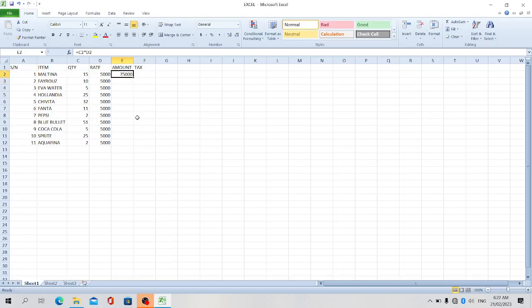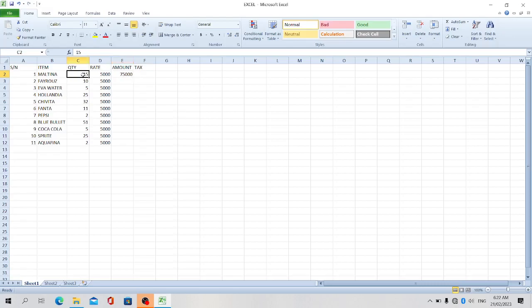Okay, so this is what we call cell referencing. It is known as relative referencing in Excel. Now we've made reference to cell C2 and cell D2. Now look at the formula bar, you can see it there. This equals C2 times D2. So whatever changes we make here, we affect the amount here.